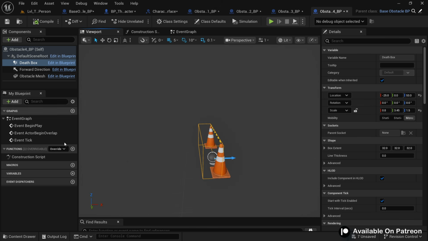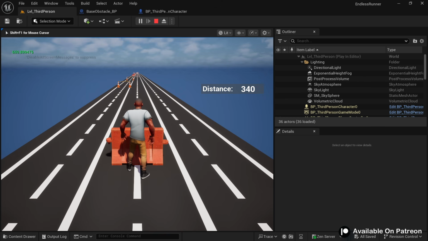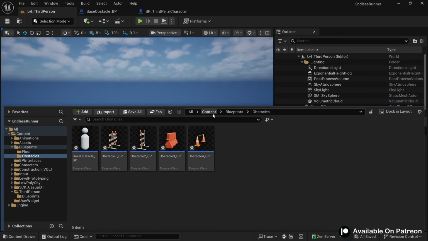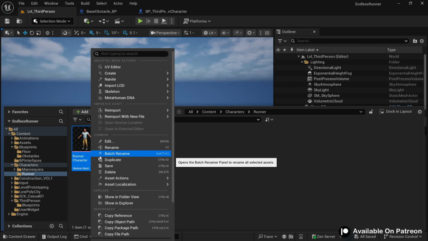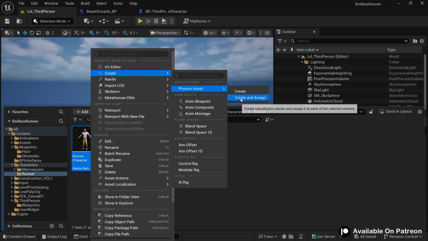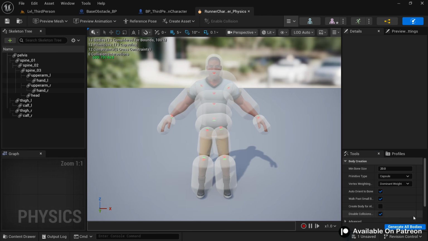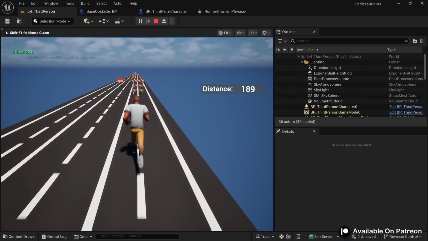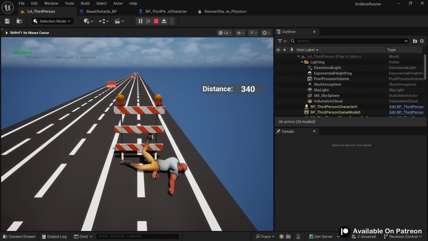So as we are done with all the obstacles, let's play and test this. Let's see what happens when a character collides with this obstacle. Okay, there is no ragdoll effect, but the inputs and movement are already disabled. That is happening because we haven't made any physics asset for our character yet. So go to your character mesh, right click, and from here create and assign a physics asset to your character. And there you go. You can also modify these capsule collisions for your character body, but I'm just going to go with the default. And now when a character collides with any obstacle, you can see we have this ragdoll effect that looks like our character died.